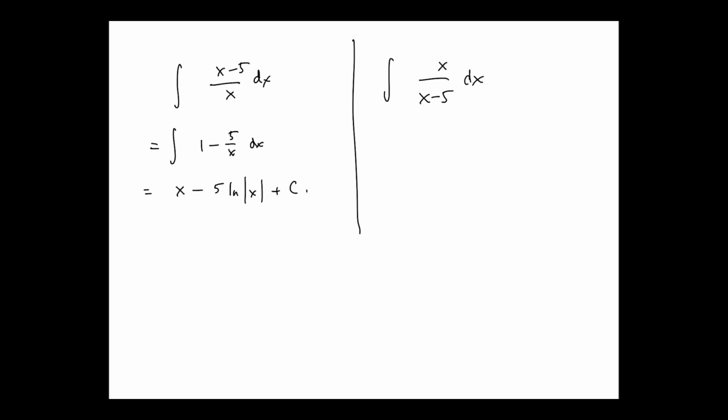The second problem, though, can I break that fraction up? Why not? I mean, because algebra or because math, or how do you want to say it? But really the problem is that the x minus 5 is in the denominator, not the numerator. If it were in the numerator, like in the first problem, we could break that fraction into two pieces. But it ain't. So I'm kind of hosed. There's no simplification that I could do to just make this problem go away.